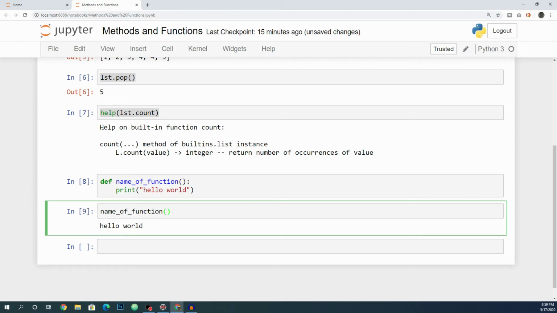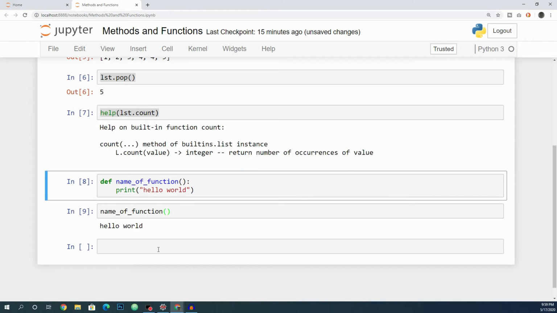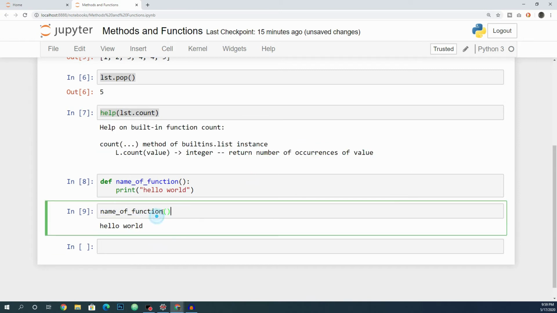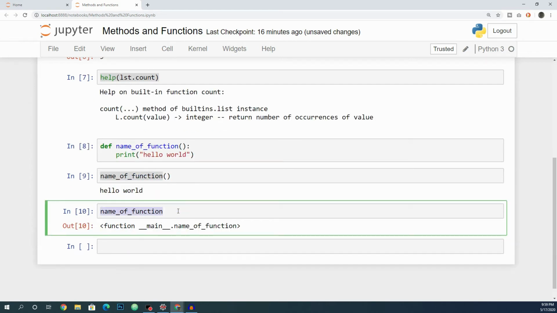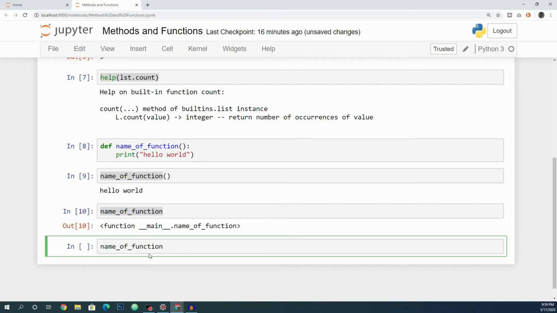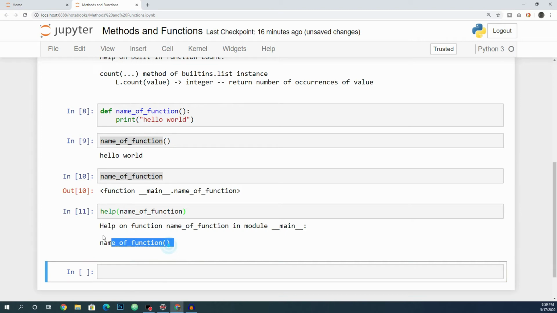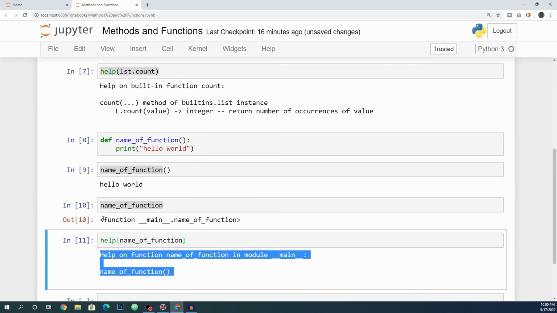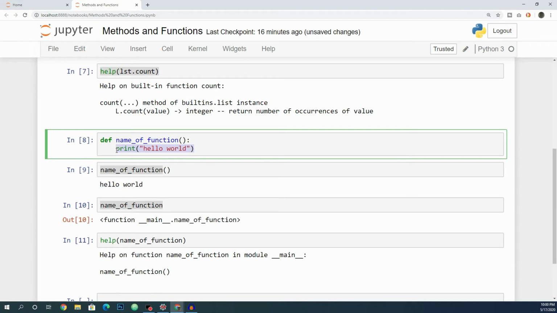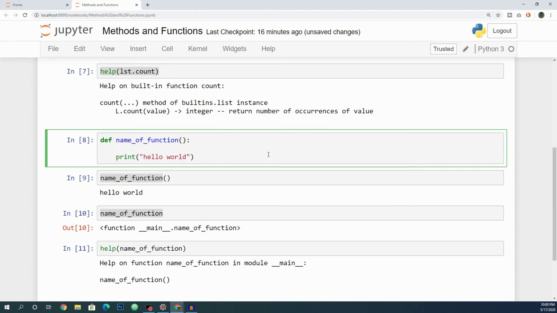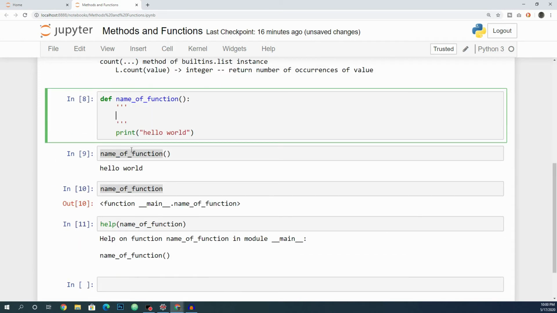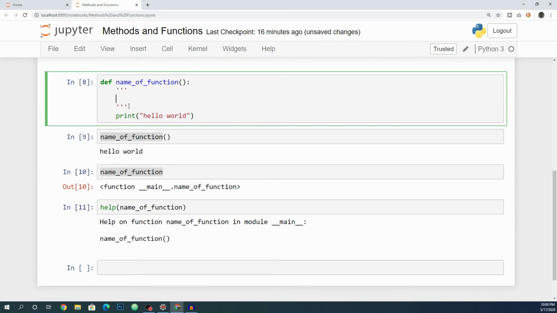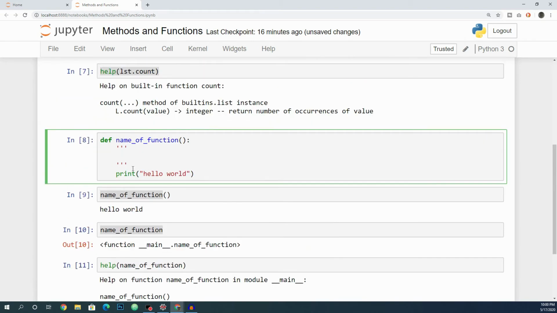Now, this was a simple function which printed out hello world. Now do remember this help function. So how can we do that? Because if I just call this function and press Shift+Enter, it won't provide me anything. Or if I just call help on it, you can see that it won't provide me any help because we haven't defined that help. We just directly started with the print. So in order to define this help, you can just add three single quotes, and whatever you write between the opening and closing three single quotes would be considered the help of this function.